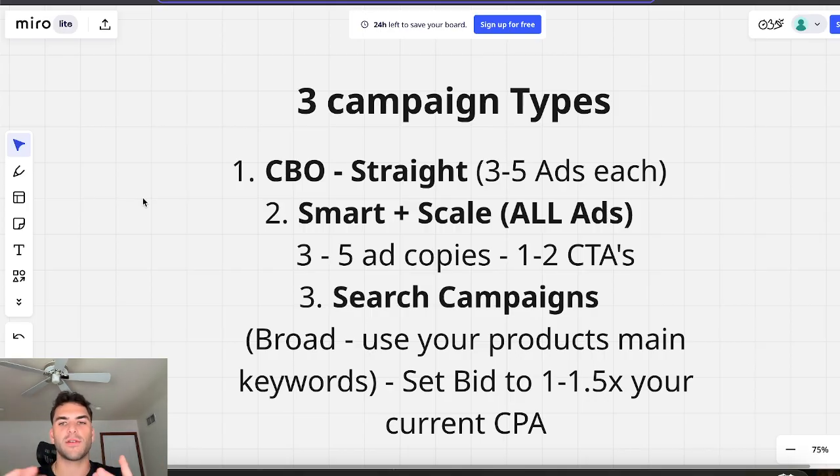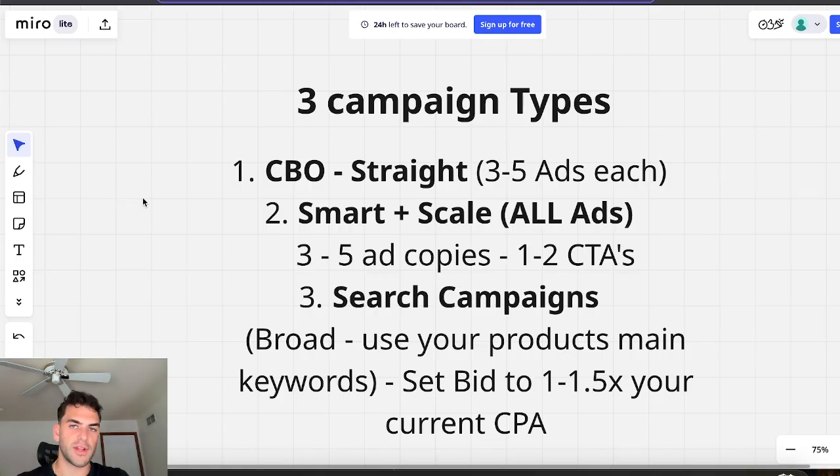So inside of those 3 to 5 ads, I will also have a few different ad copies, right? So 1 to 3 ad copies. You can split test it however you want. But that's the first method, right? So it's a CBO, it's just straight up, there's 1 ad group per CBO. I'm not putting like 10 ad groups per CBO. It's 1 CBO, 1 ad group, 3 to 5 ads each in that ad group.